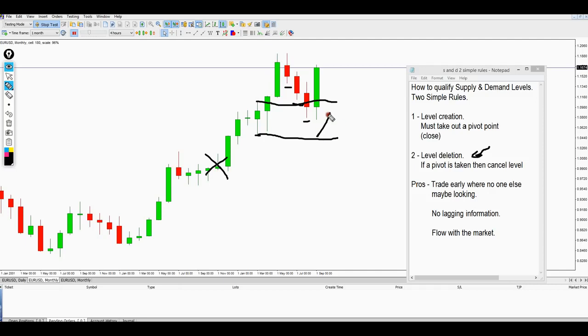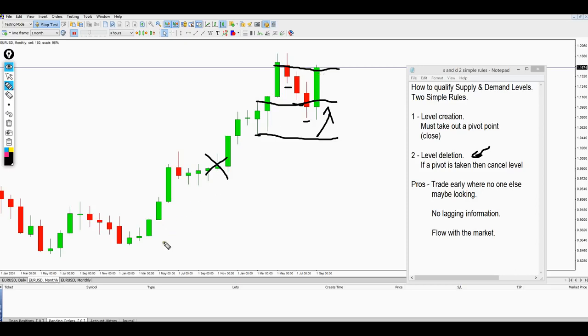You'll be looking to go long in this area on a lower time frame with an entry trigger, an entry technique, whether it's lower time frame supply and demand, which would be counter trend, or it could always be trend on a lower time frame if the market direction changes on, let's say, this is a monthly, let's say on a daily or 240. So you're reducing your risk for going for targets up in the solid bodied candles. So this is just looking for an entry and an exit.